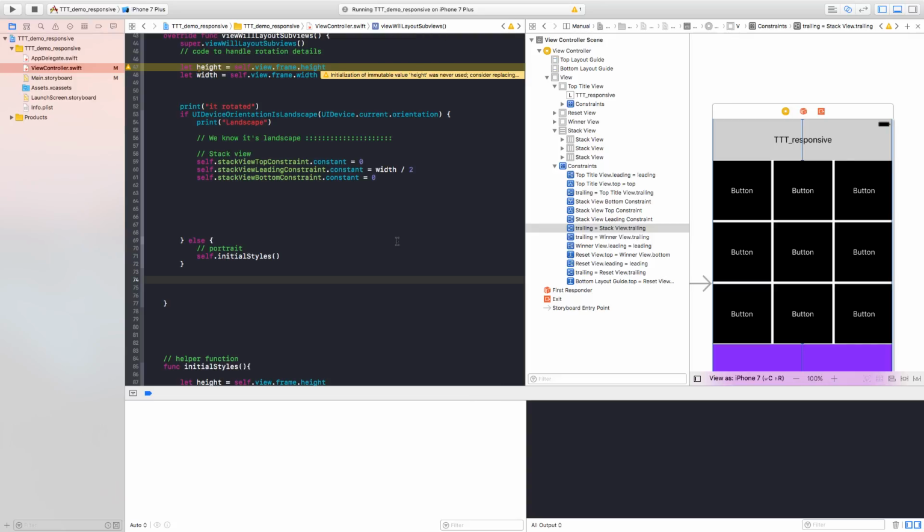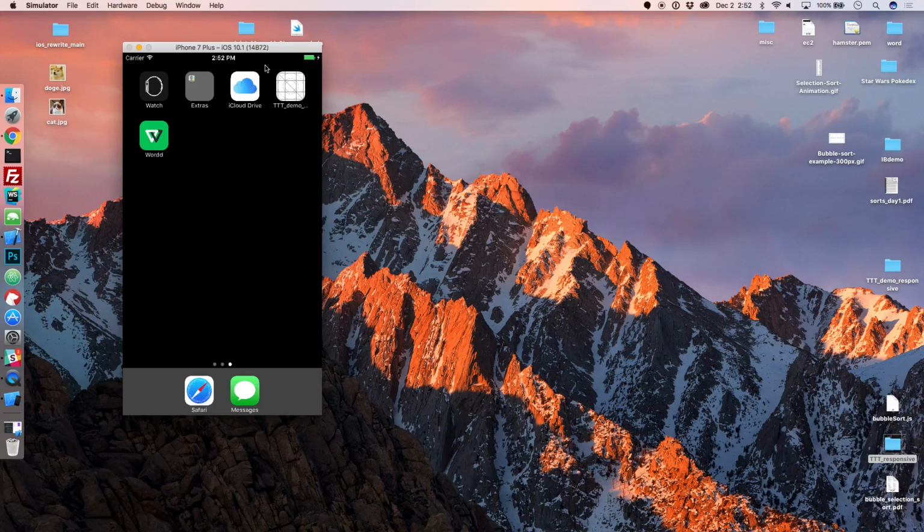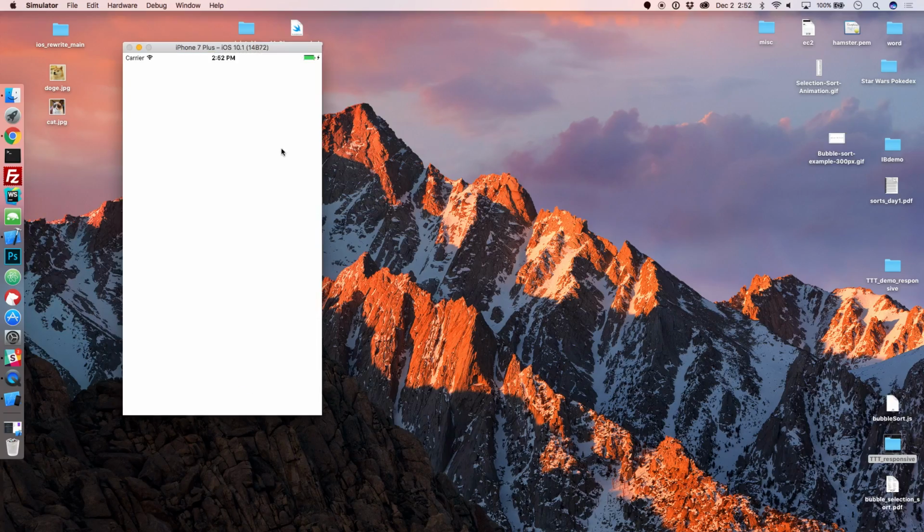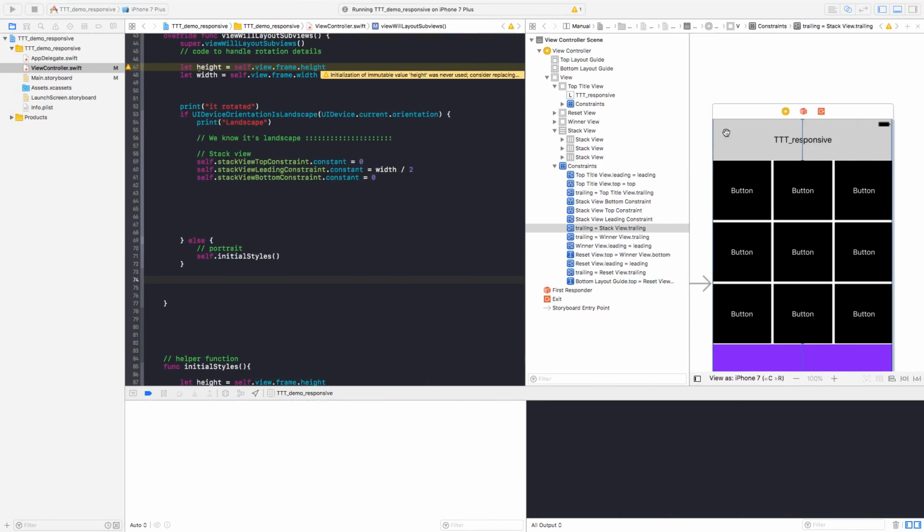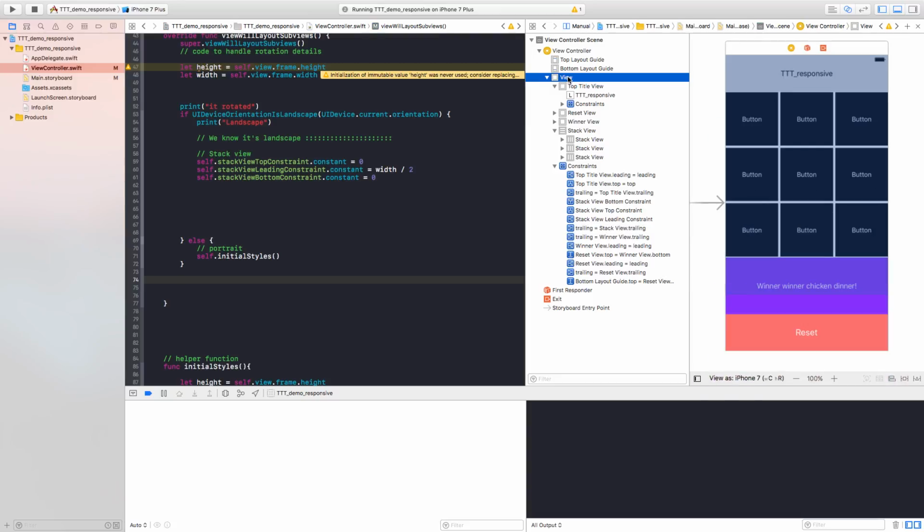Where's the self.view.frame.width coming from again? That's just something that you need to reference if you want to get the device width and height. So the self.view is that anchor view that you build everything in. That's this view here. This guy. Okay, on any device? Yes.